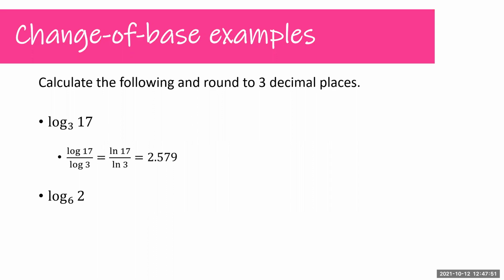Now pause the video and give yourself a second, and I want you to use the change of base formula, using either common logs or natural logs, or you can do both if you want to verify, to find log base 6 of 2 using your calculator. When you're ready, you can see that log base 6 of 2 is going to be equal to the natural log of 2 over the natural log of 6, or the common log of 2 over the common log of 6. Again, they'll both give you the same answer of 0.387.